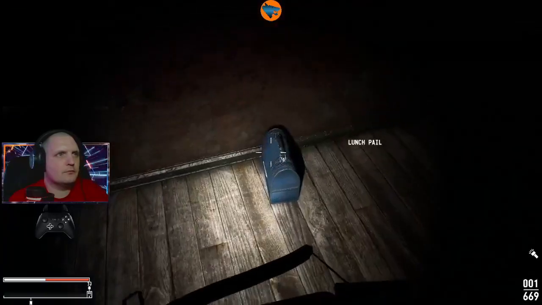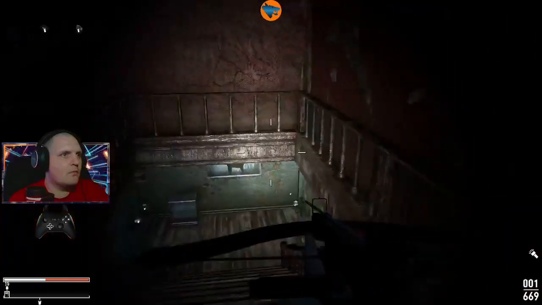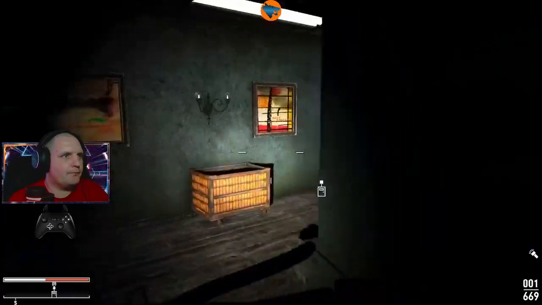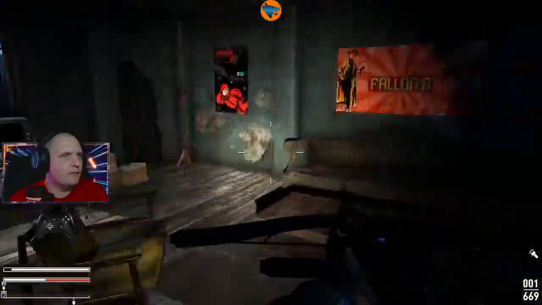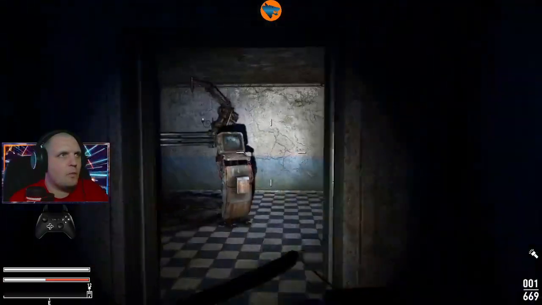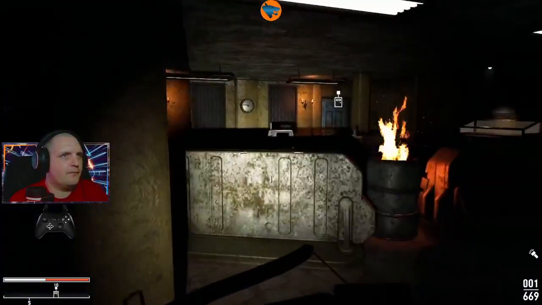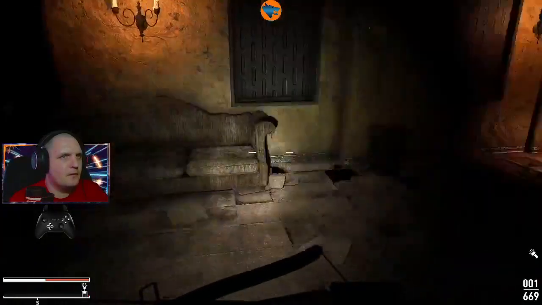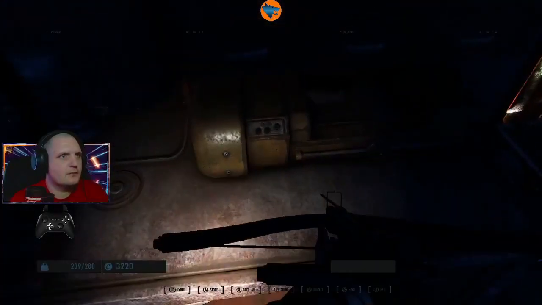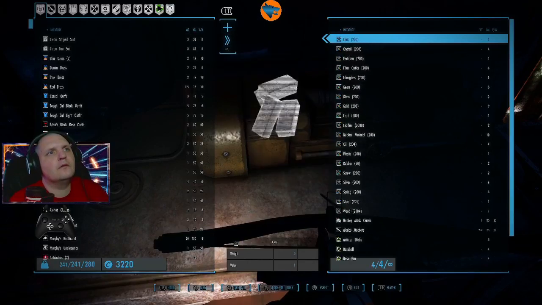What's this? Every time I come down, I keep missing something. I need to get a new controller. This controller keeps sticking. What's in here? Well, that's where I came from, wasn't it? After killing all them. Did I put it in this? Wait a second. Did I put it in this? I don't know. Give me all that.